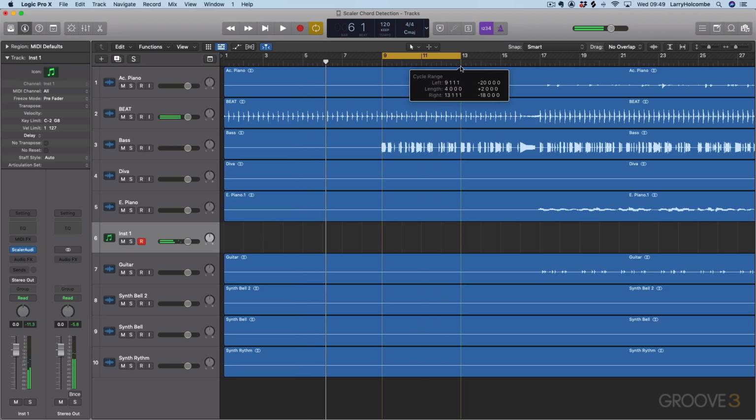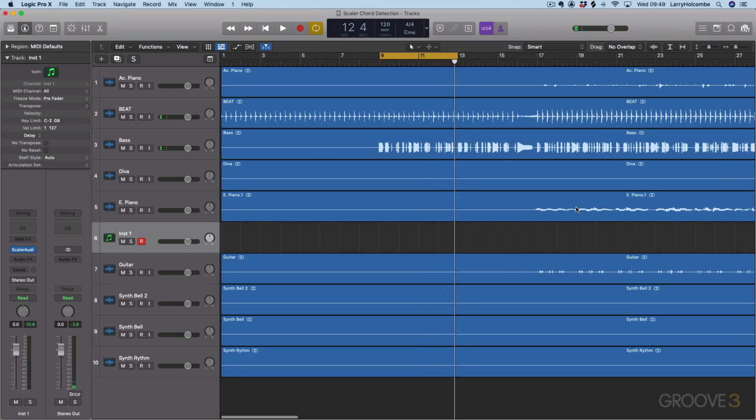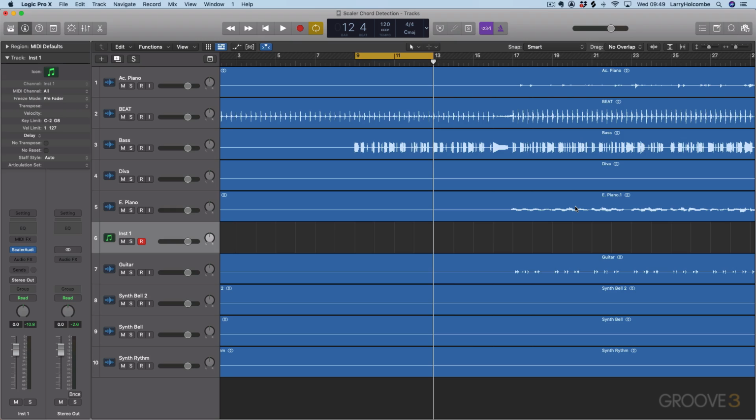Let's play it when the bass comes in. So although it's not exactly the same as the electric piano part we had there, it's actually a really nice progression in its own right and could be used as a kind of B section within the arrangement.